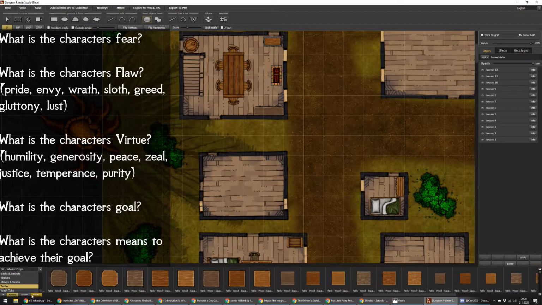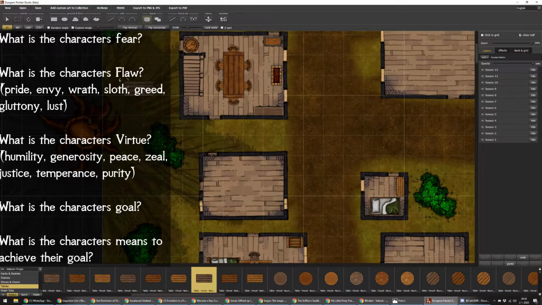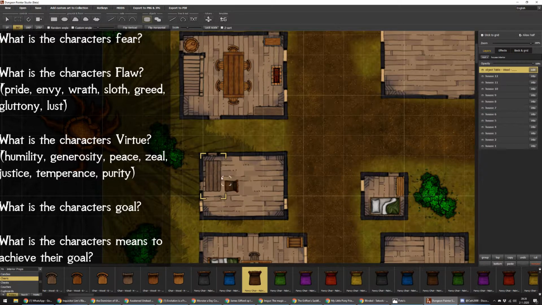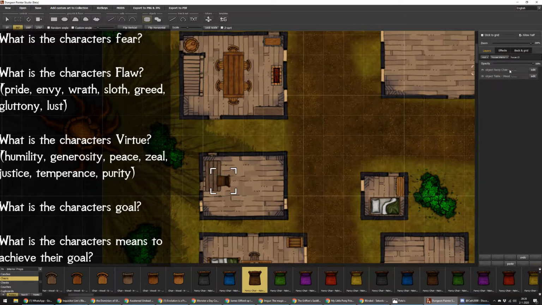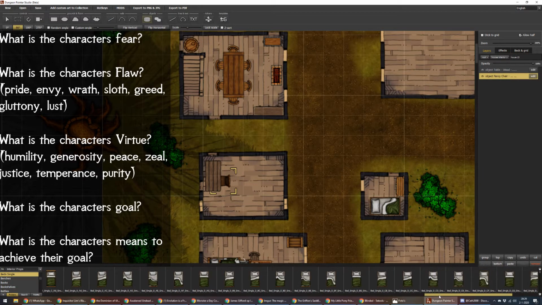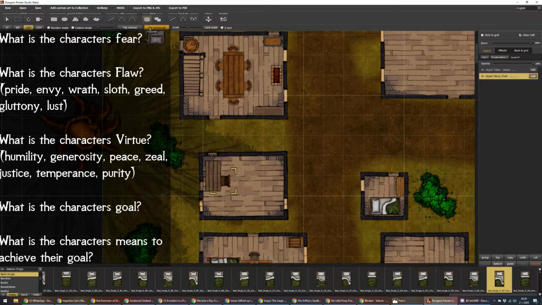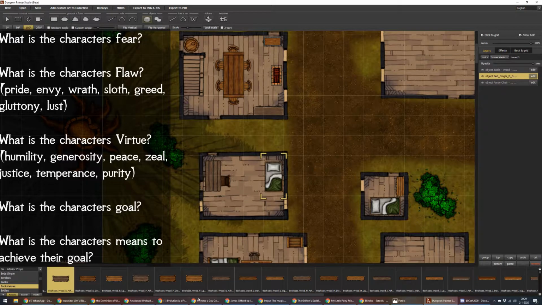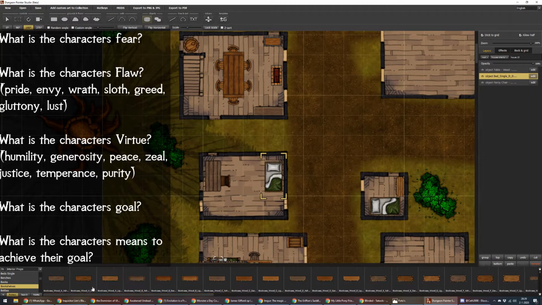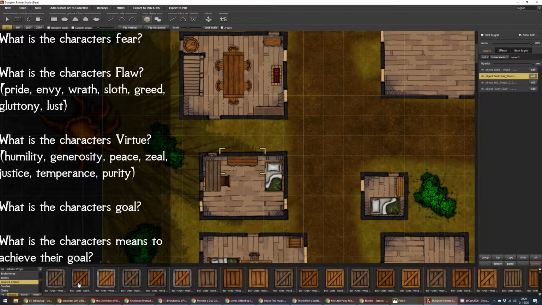What would be their goal? Well, a good way to keep a ship safe is to be able to outrun any danger. So their goal could be to have the fastest ship on Earth. And then, what's the character's means to achieve their goal? In the world I have my campaign in, there is a city where a lot of inventions are being made. So he would be making money to pay for inventions that will help make his ship faster.